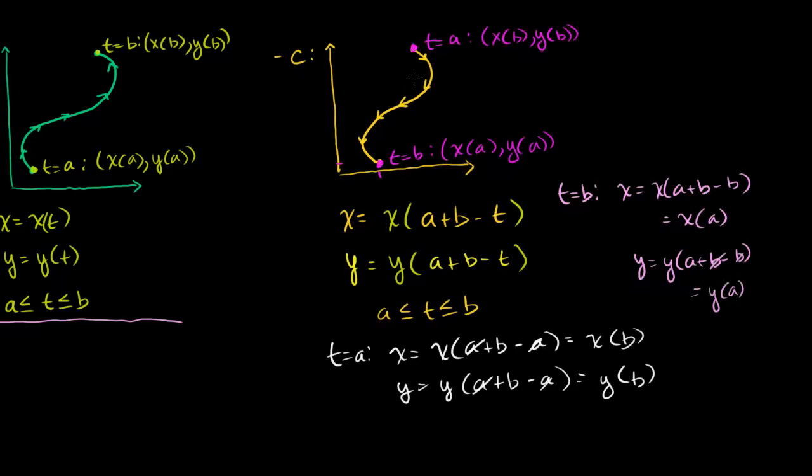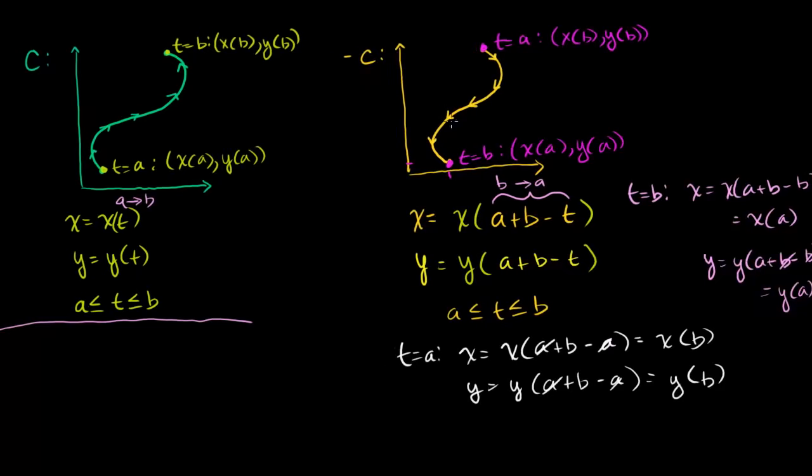So the endpoints work. And if you think about it intuitively, when t is at a, this thing is going to be x of b, y of b. We saw that down here. Now, as t increases, this value is going to decrease. We start at x of b, y of b, and as t increases, this value is going to decrease to a, right? It starts from b and it goes to a. This one obviously starts at a and it goes to b. So hopefully that should give you the intuition why this is the exact same curve as that. It just goes in a completely opposite direction.